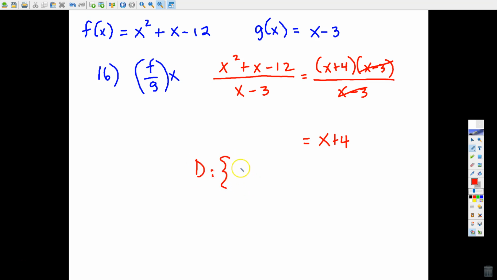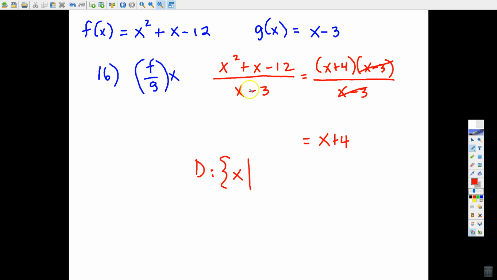A lot along the same lines as stating the domain restriction, except now we're basically saying, well, what is the domain? We can say the domain is all x such that, now be careful here, because even though we canceled this factor x minus 3 to reduce to come up with our final answer, when I come up with domain, or whether you want to call it the domain, which is a list of all possibilities, or the domain restriction, which is the numbers that we're going to leave out, we need to look at the function before we canceled. Some people would think, well, I canceled x minus 3, so I don't have to consider that any longer, but that's not the case.